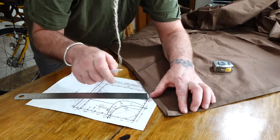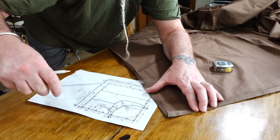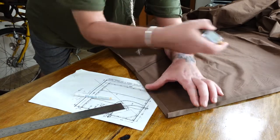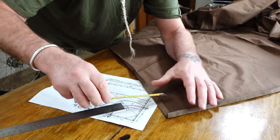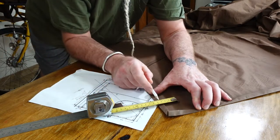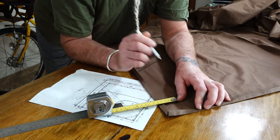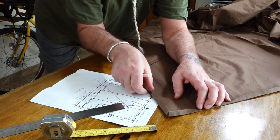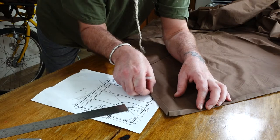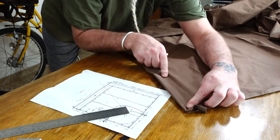Originally they had a 5 centimeter turnover, let's see if you can see that. Maybe there. So 5 centimeter, that's basically 2 inch. Usually on a heavy tarp they've got a 2 inch turnover. So basically what I did here was 1/2 inch, the same as what they did, so it just had a bit of a fold like that.